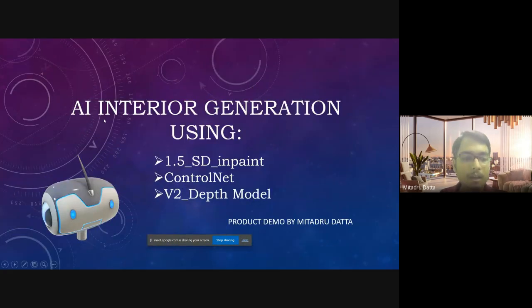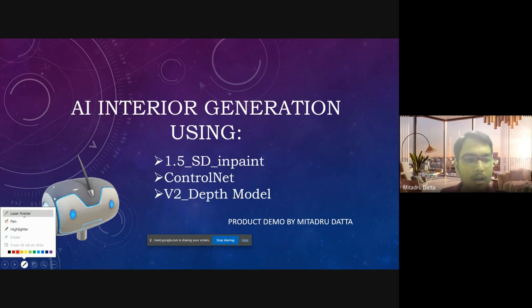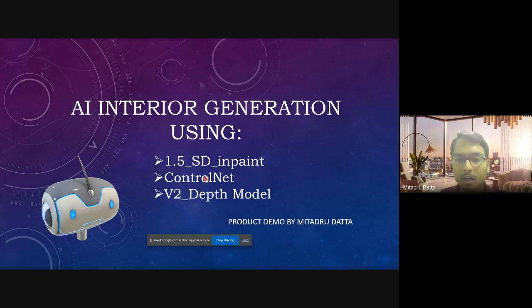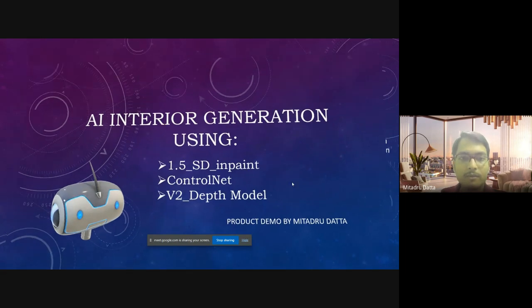We will be talking about interior generation. I have used the 1.5 HD Inpaint model, and I will be using a ControlNet model to further control it in my second phase of this product. In the ControlNet model, we will be using the depth model. So let us see how exactly we will do this.